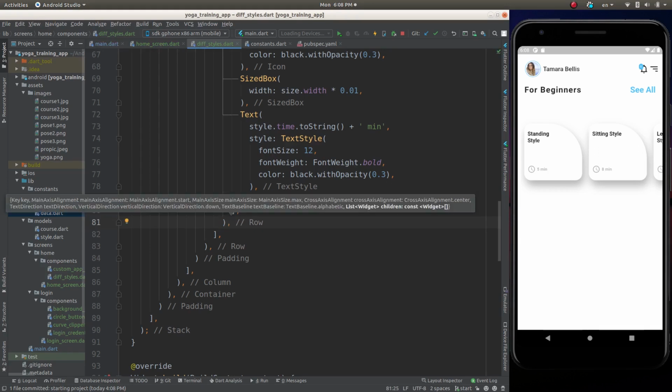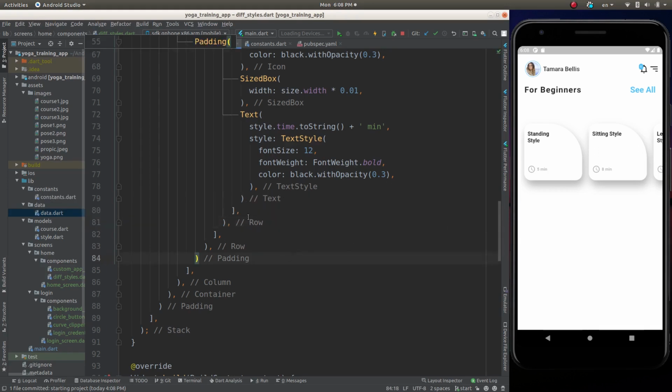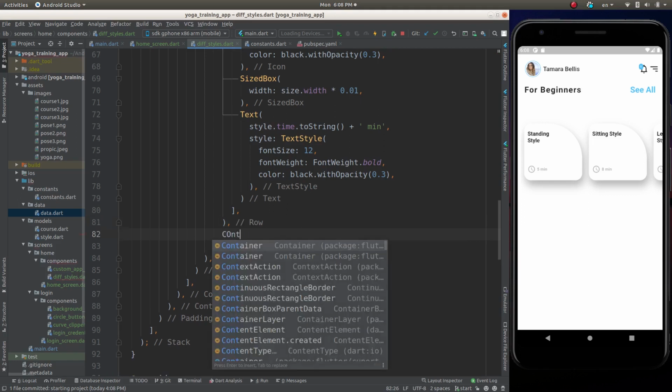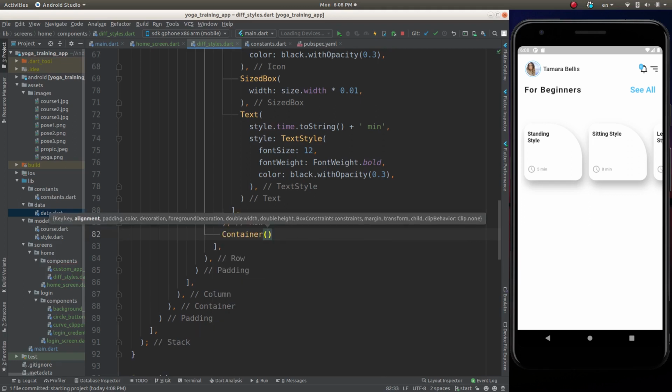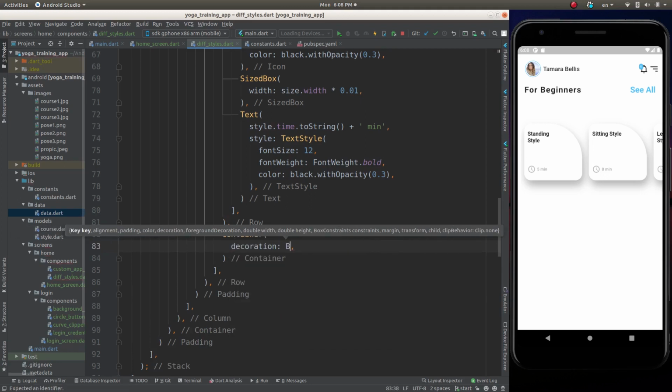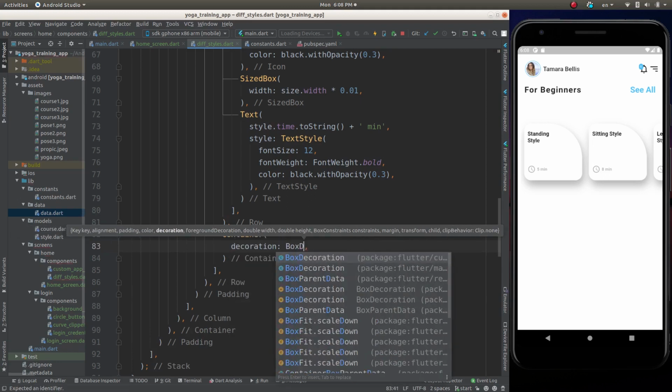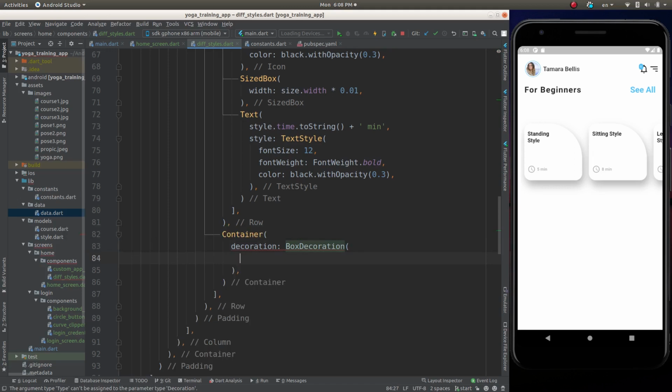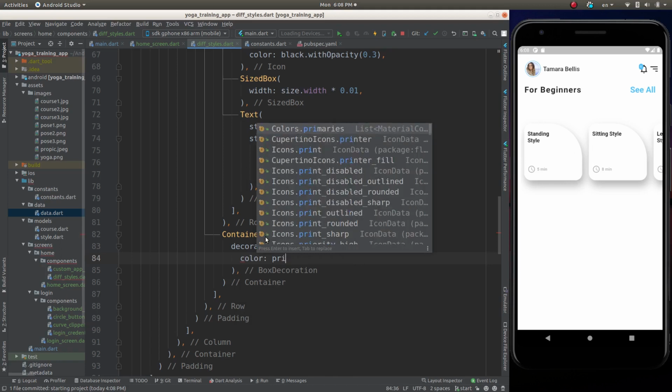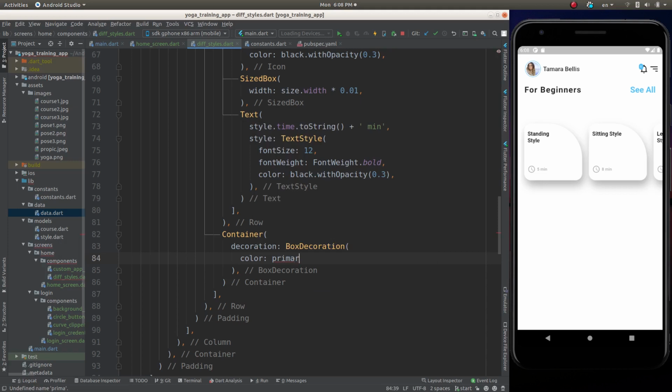Outside this row, but inside the second row, let's have a container. Decoration, box decoration, color primary.